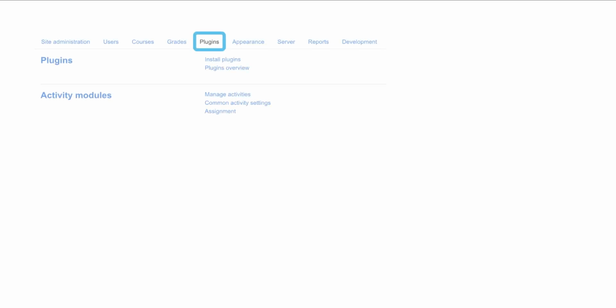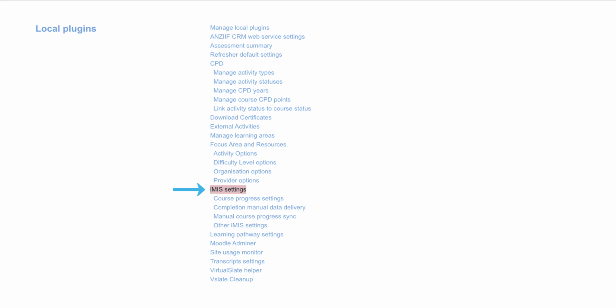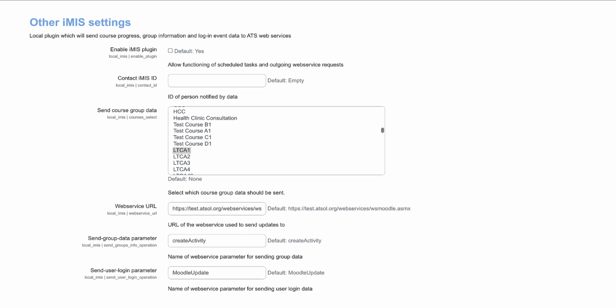Site administrators can access the IMIS plugin settings by navigating to the Plugins tab in the Site Administration menu. In the Local Plugins section, select the IMIS Settings link. In the Other IMIS Settings section, you can choose to enable or disable the IMIS plugin.